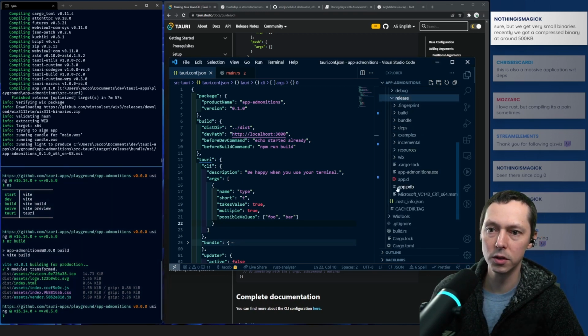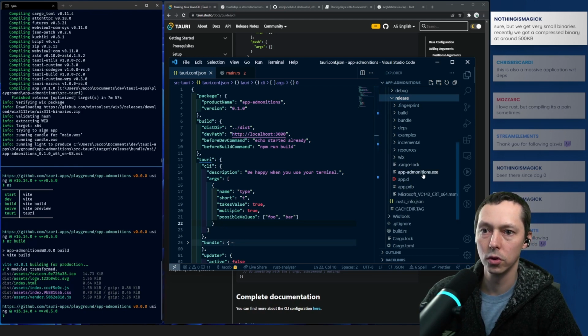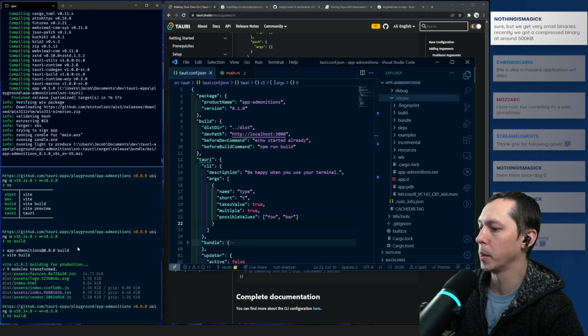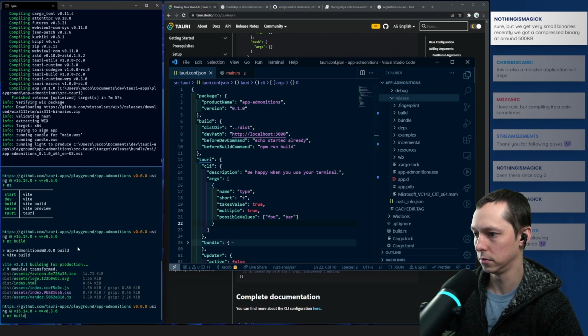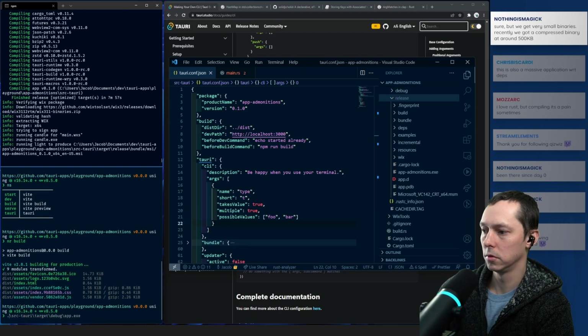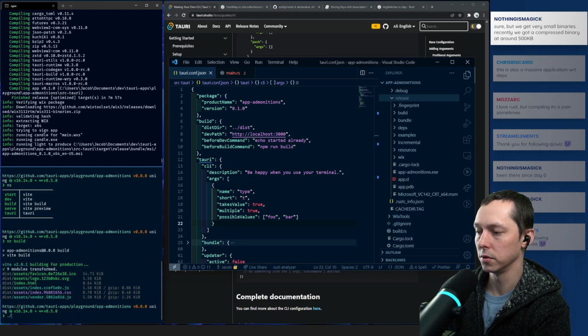I mean, we've got the EXE ready. I could potentially just kill this. Yeah, so we've got the release build. What it's doing now is packaging it up with Wix. So we could just run it and ignore it taking a while, because we don't actually need the package for this thing that we're testing.